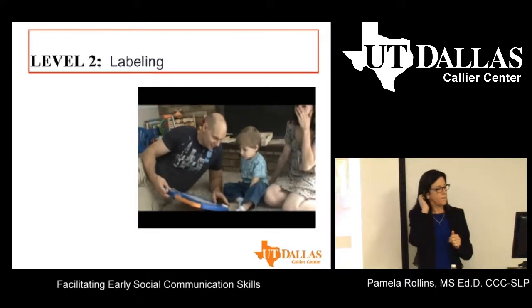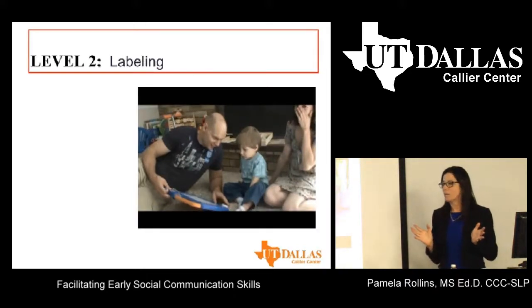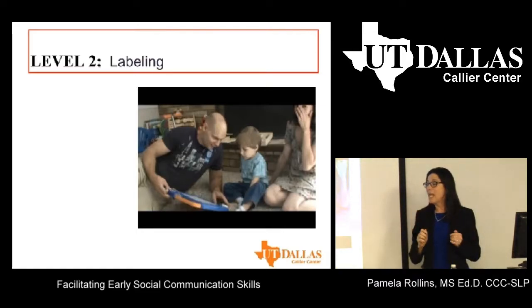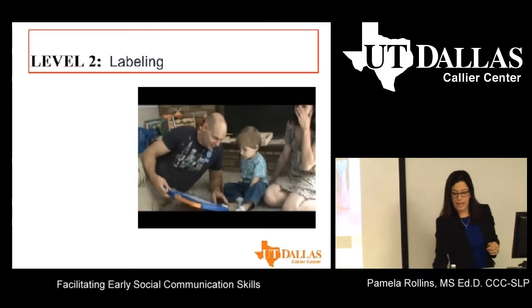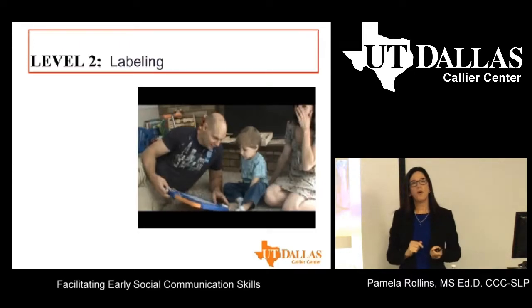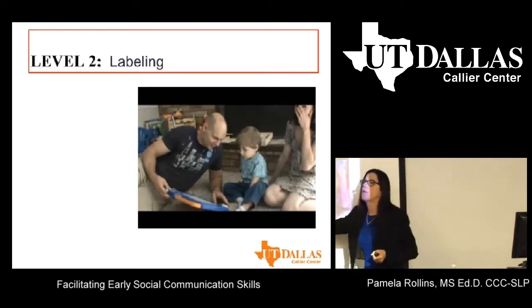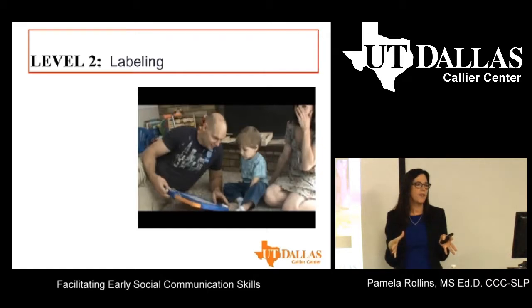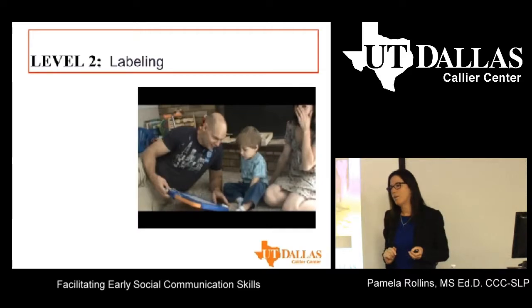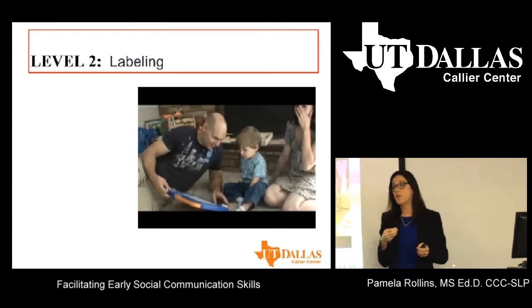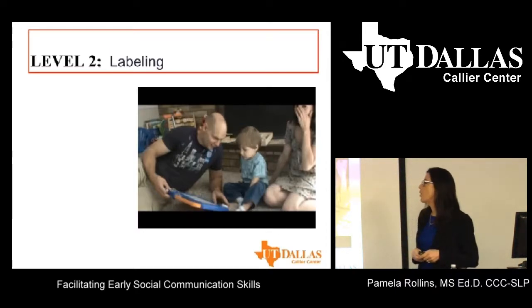It's a tree. Okay, so what's going on here? He's labeling. This child is labeling. The child is in shared perceptions and pursuing goals. What makes this interaction look shared is the parents are coming in and sitting with him and sharing the experience with him. Notice he never looked up. He also was taking turns with his father, another skill that you can do in sharing perceptions and pursuing goals.